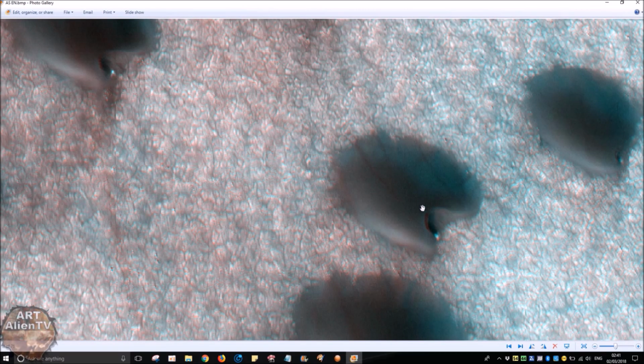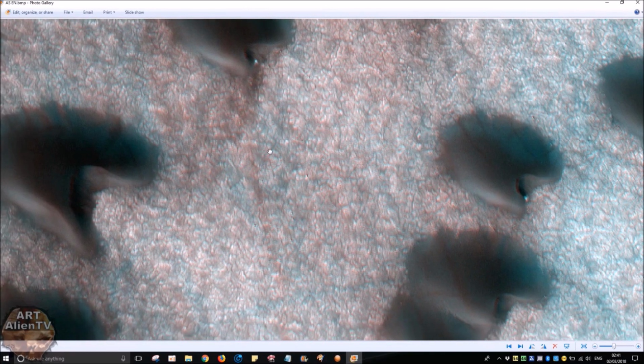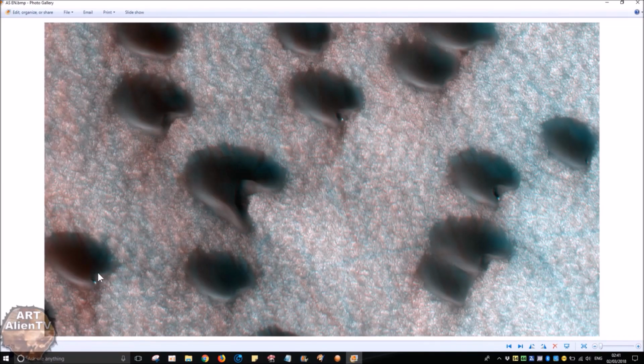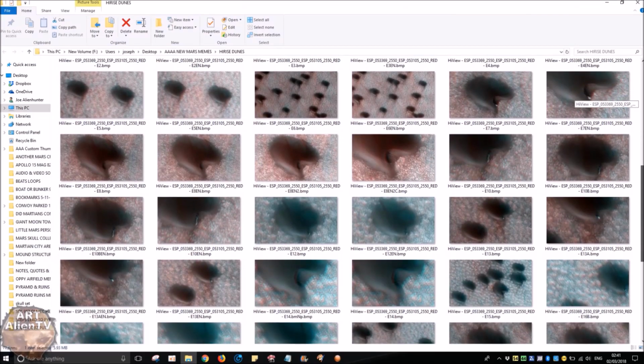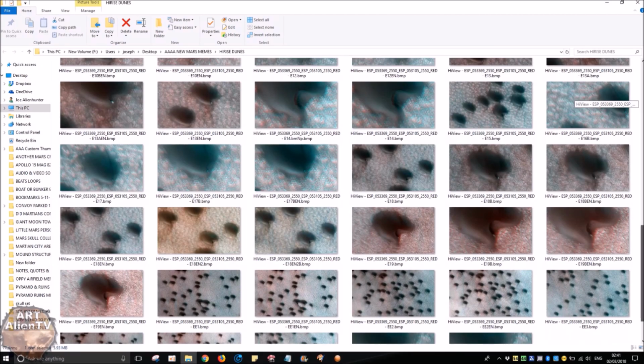What could they be? Why would these dunes all have a white object, a bright, almost rover-sized, possibly vehicle-sized object, right by the same part on each one? It's got like a little inlet. You see what I mean? So I don't really know what to make of this. I'm not saying these are necessarily intelligent, but to me, that is suspicious, and I just thought it was something interesting you guys might like to see.